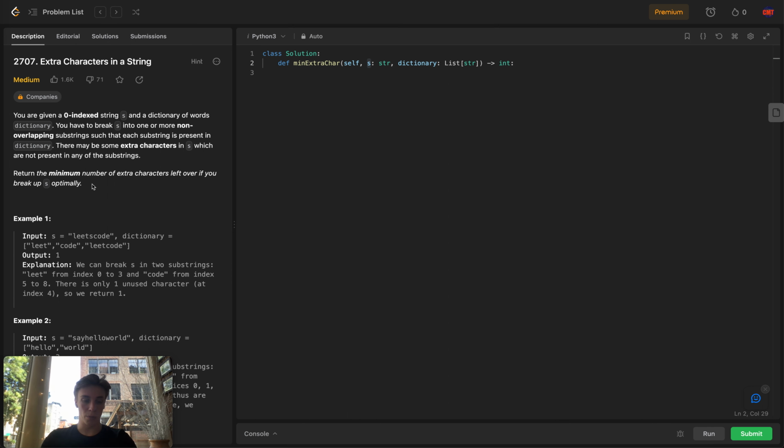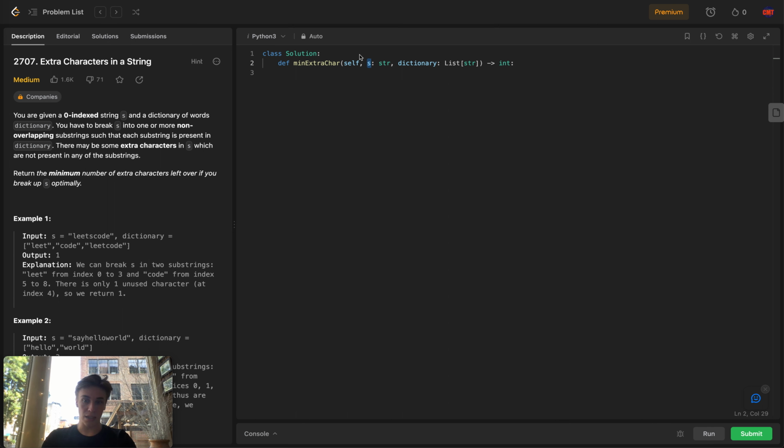Okay, so in my own words, we're given a string S. We're also given a dictionary of random strings. S can be broken down into multiple different substrings. We have to first match if those substrings exist in dictionary.